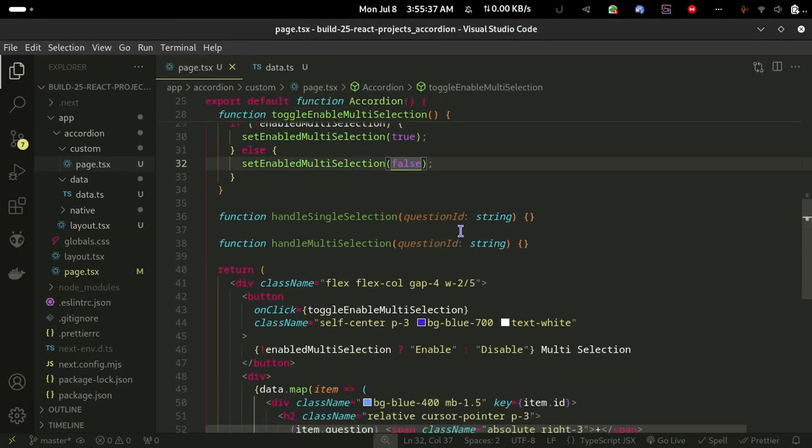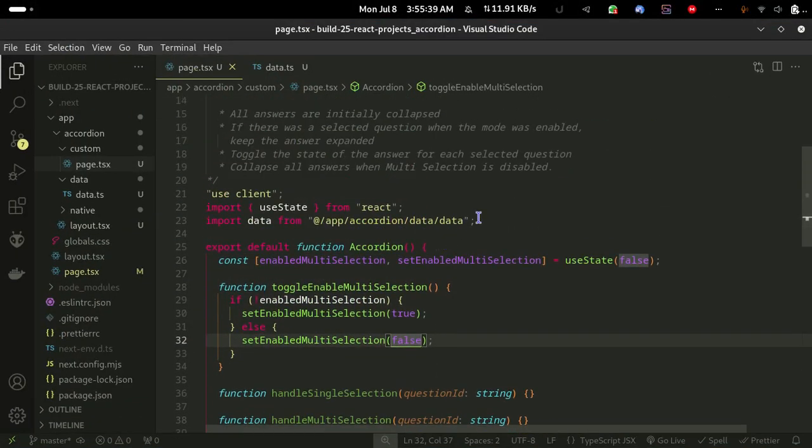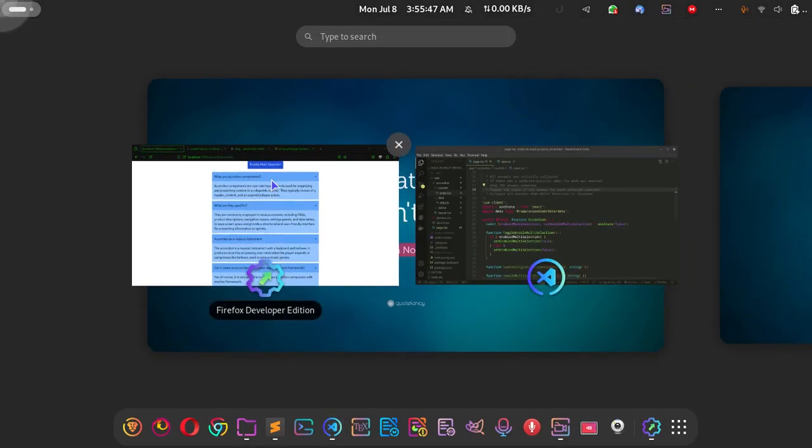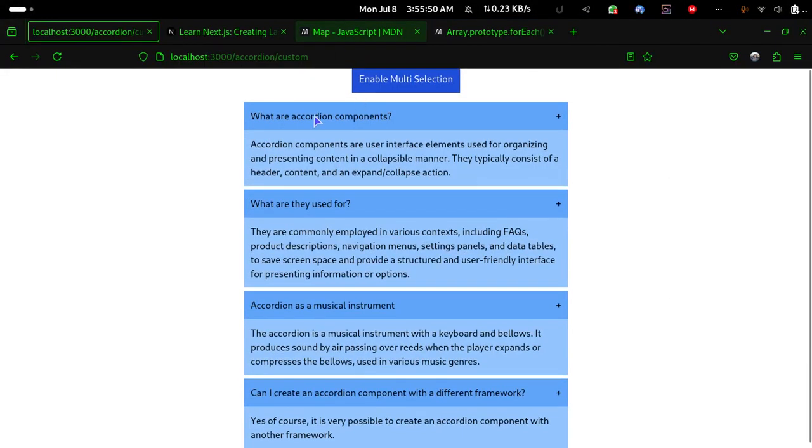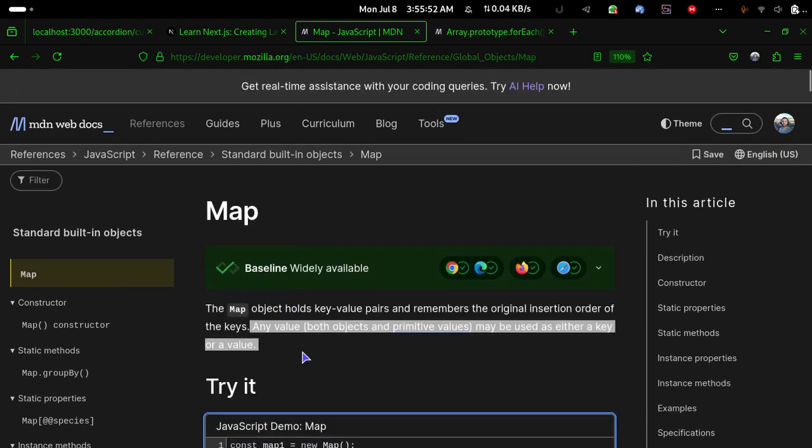So now we need a way to keep track of the selected questions, and my idea was to use a map for that. So what is a map, right? Let's review what a map is. Maps are objects, right? The map object holds key value pairs, and this is the important thing.